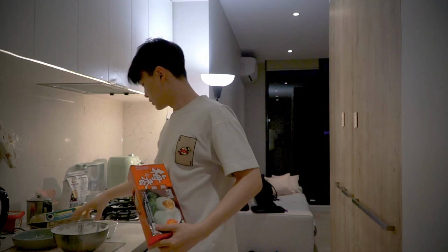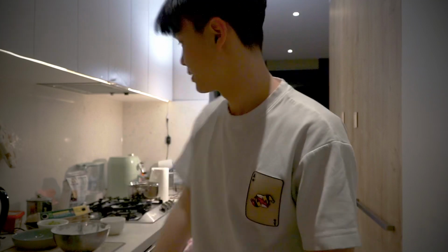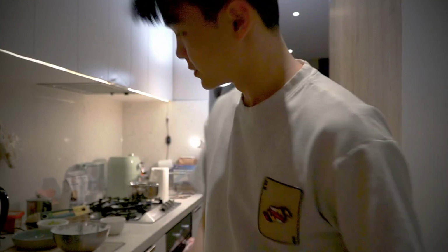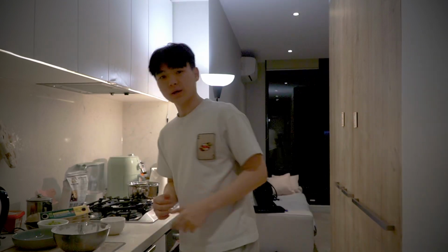Usually I use 4 sets of salted egg. But I thought about it and I gotta do one thing at a time so I don't do too many things and mess everything up. I'm just gonna fry the bitter gourd first before I make the salted egg, because you need to let the bitter gourd sit after you fry it so it crisps up. So we gotta do that first, okay?